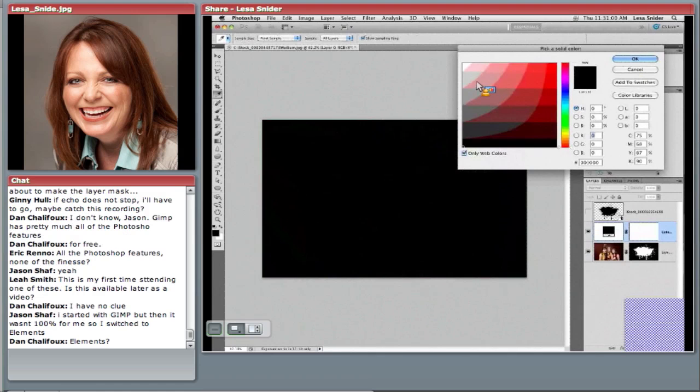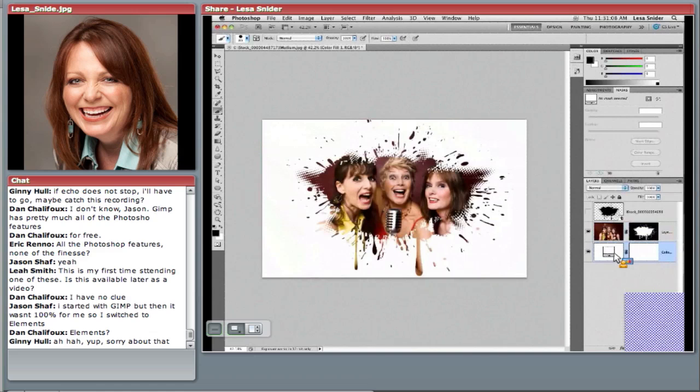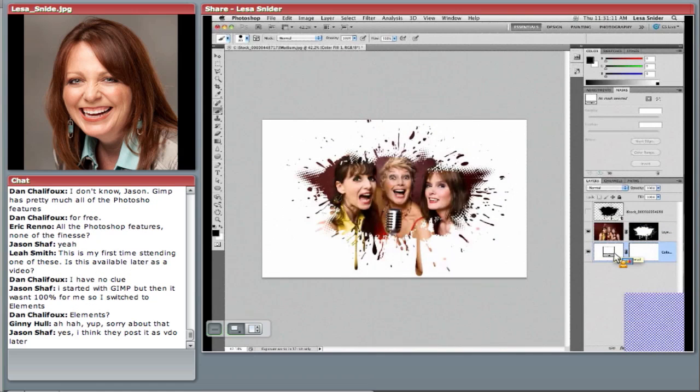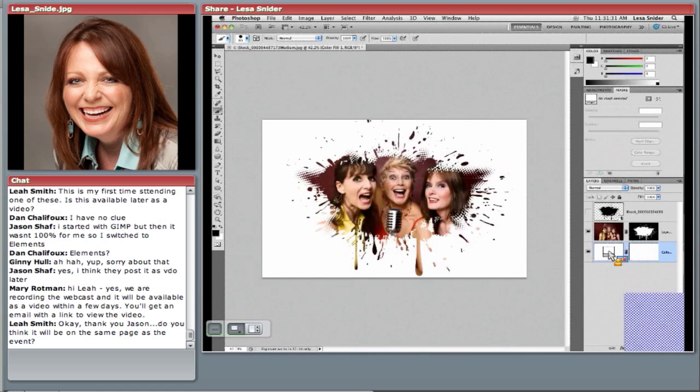And you can pick any color you want. I'll just do white right here, and press OK. And then I'm going to drag the adjustment layer down below the photo. Using an adjustment layer to fill a solid layer with color is more efficient. It will not bloat the size of your Photoshop document. Every time you add another layer filled with pixels, it increases the file size of your document. Also, if we were to ever change the canvas size of this image and made it bigger, you'd have to keep refilling that layer with color. Well, if you change the canvas size and you've got a solid fill adjustment layer, it changes size with you. So that's another little tip for you.